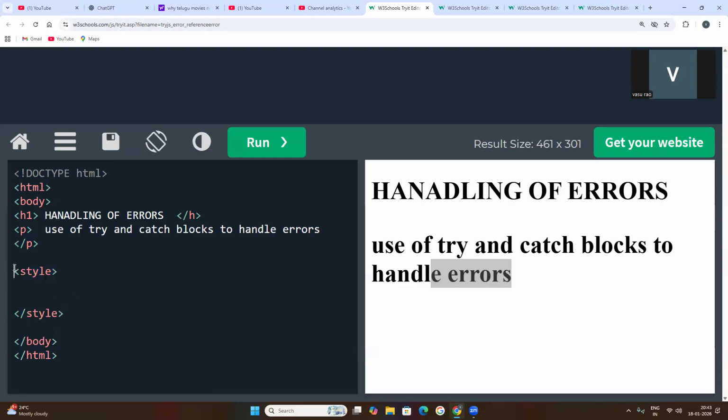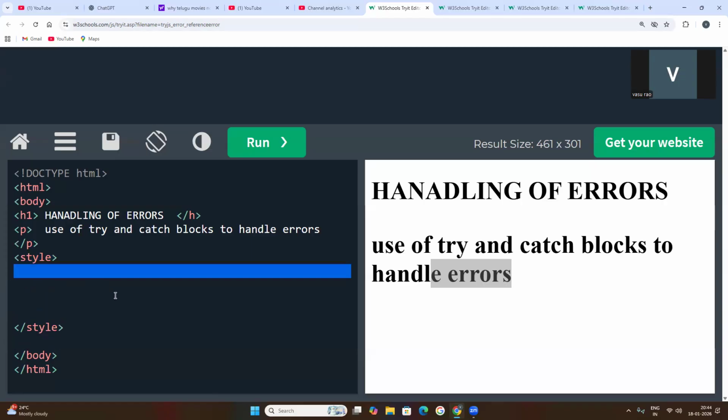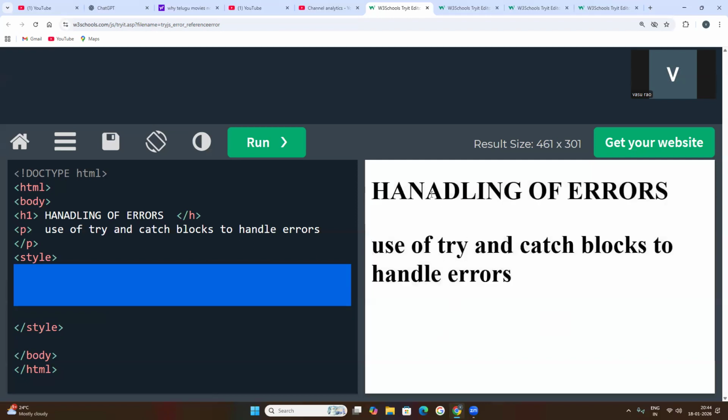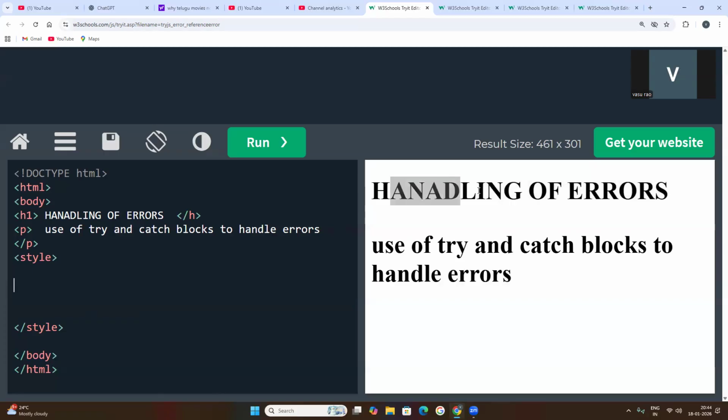So see what happened here. Inside of this, whatever code we write here will style any element, anything on the screen. Suppose you want to style this element, this is the header element content. If you want to color this one, here you need to select it first. This is the content of your header element. So first of all, the header element is called the selector. By this selector, this header element will be selected.